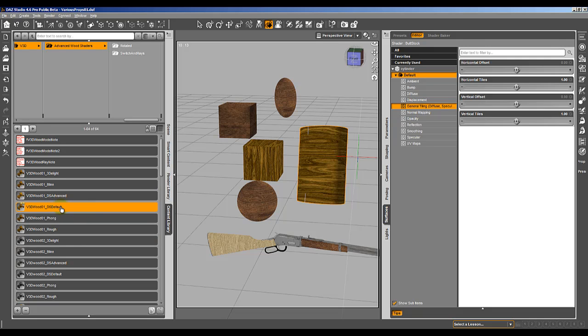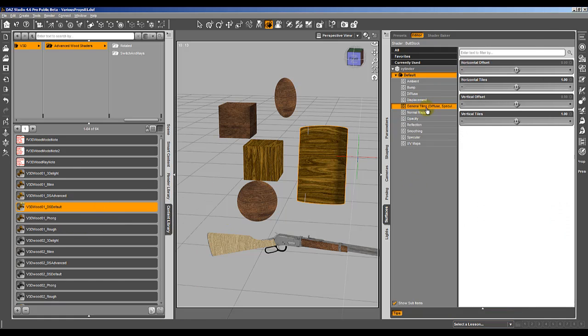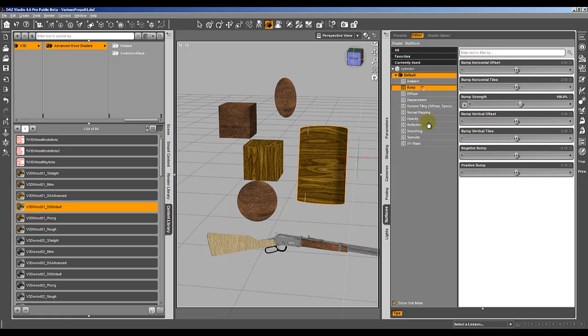Note that DS Default takes the specular default conditions for the DS materials, but presents a difference regarding the tiling, because I needed to have a different tiling for the general maps and for the bump and normal maps, for instance.